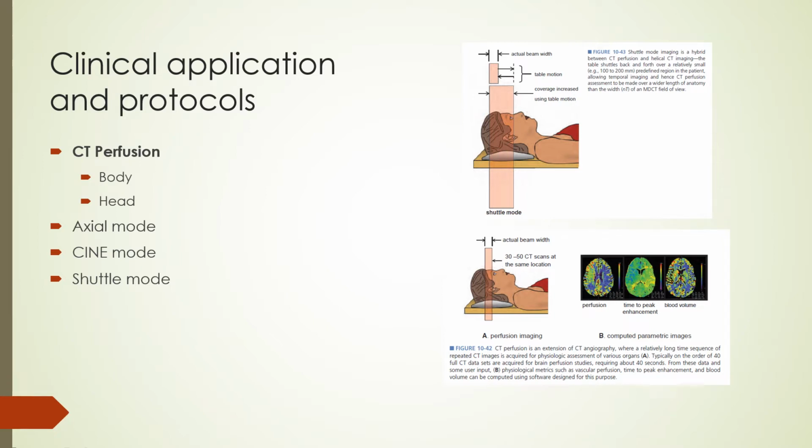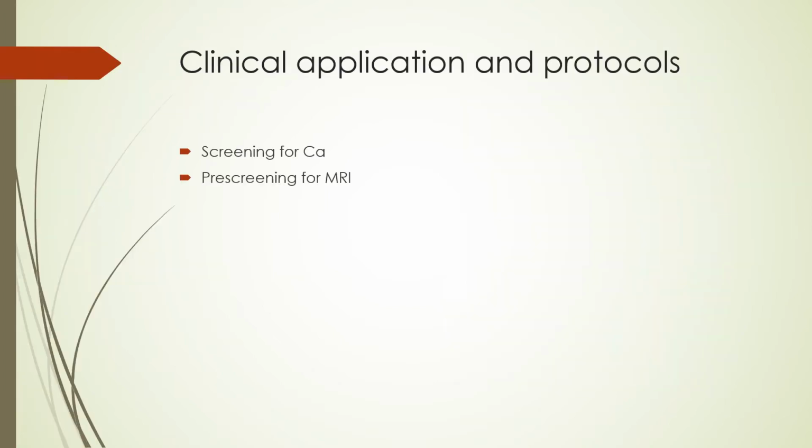In addition to the raw grayscale CT images, most commercial perfusion software packages compute a number of different 4-scalar parametric 3D volume datasets showing, for example, blood volume, tissue perfusion, and time to peak enhancement as shown on the bottom right image. The last application we shall mention is in screening.